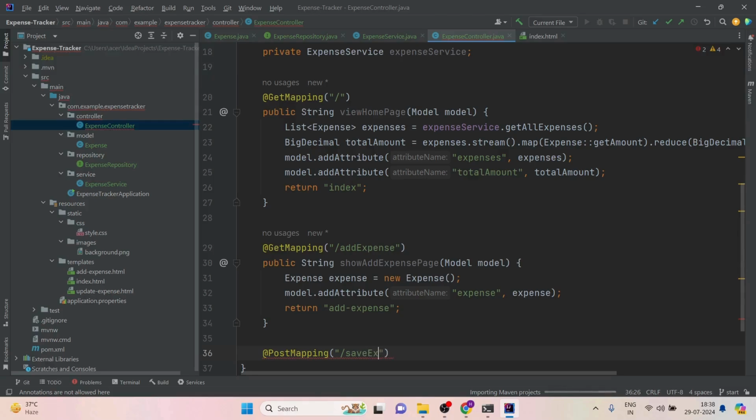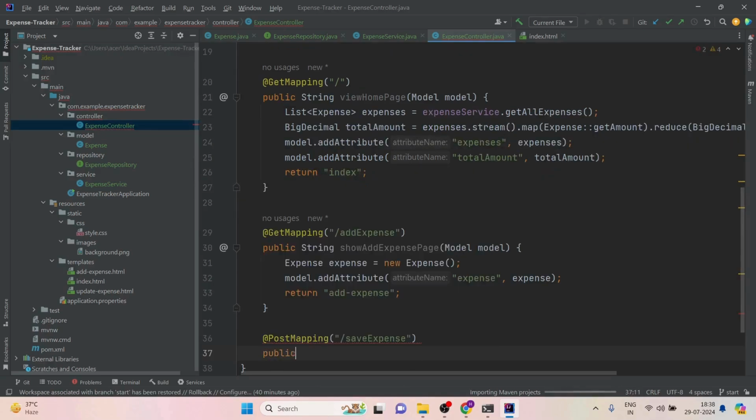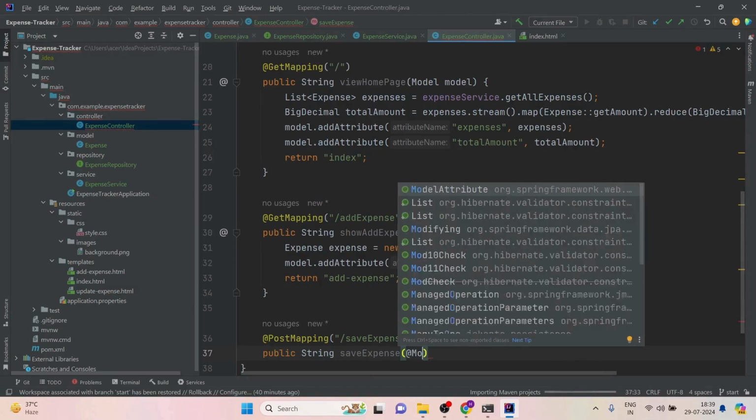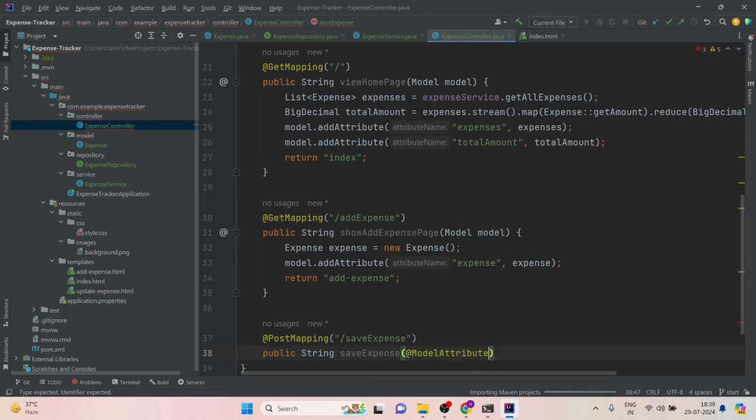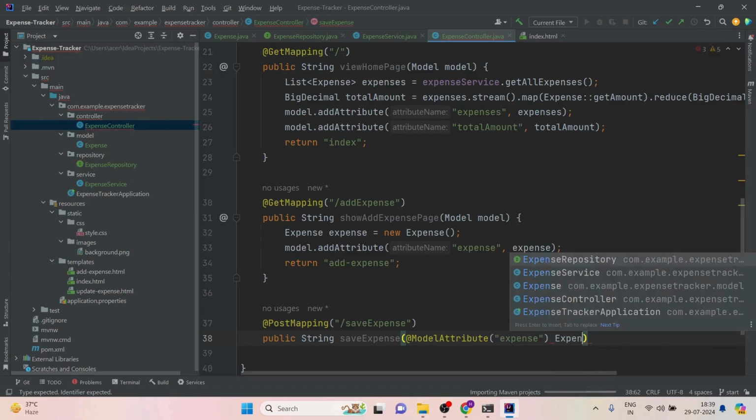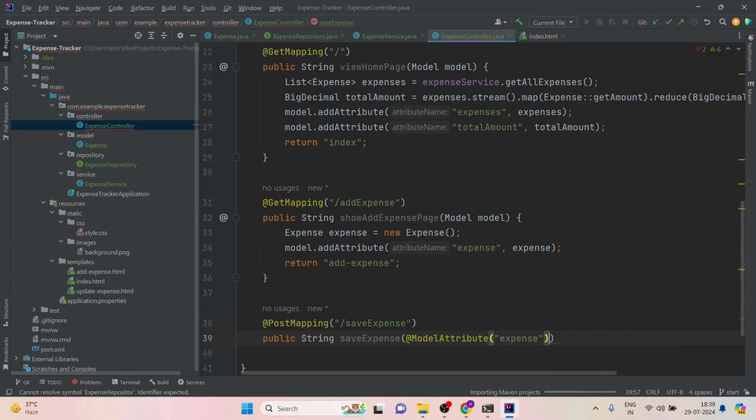We'll type in "/saveExpense", then public String saveExpense(@ModelAttribute Expense expense, Model model).